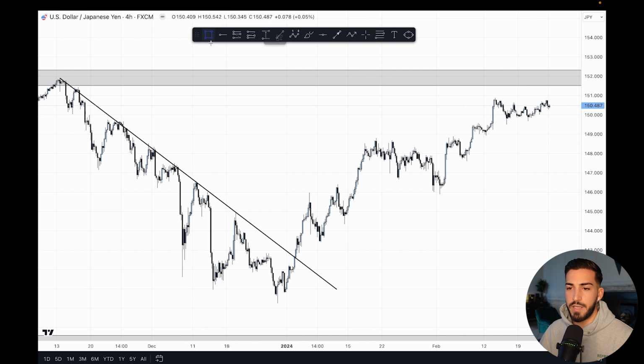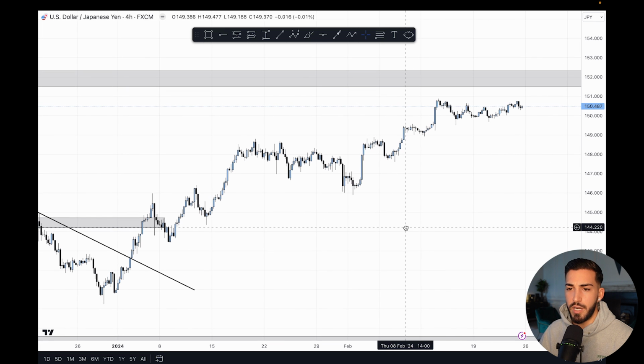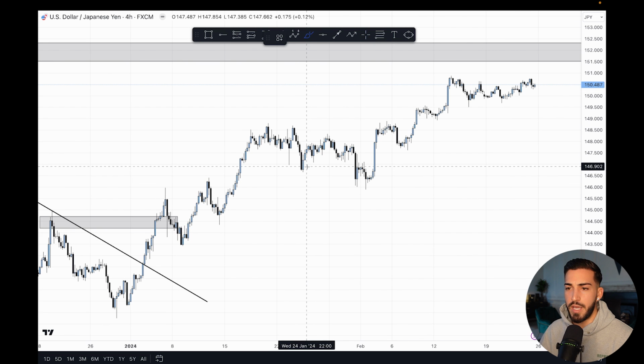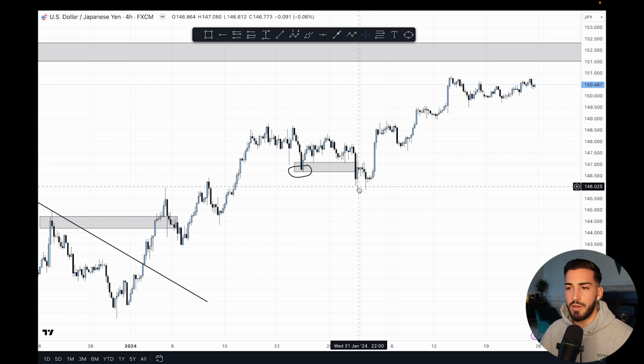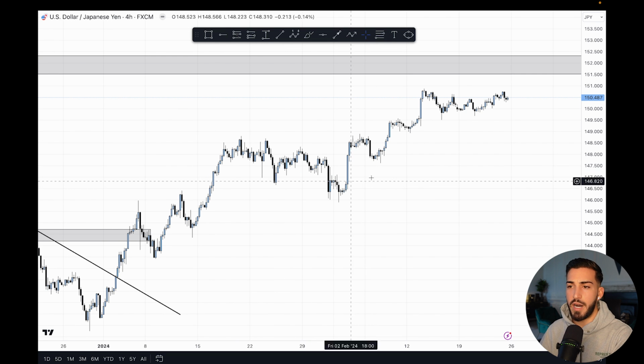And then price broke out of this lower high, formed a higher high, and then ever since we've just been forming our higher highs and higher lows. What's interesting is, when price is trading to the upside, we like to form a lot of kind of retail traps. And what I mean by that is, if I highlight this level here, where price forms these almost fake higher low points, what price tends to do is create a false level of support. Price pushes to the downside, grabs liquidity, stops people out, grabs more buy orders, and then we get that push to the upside. Okay, and then we continue trading to the upside, forming those higher highs followed by higher lows.